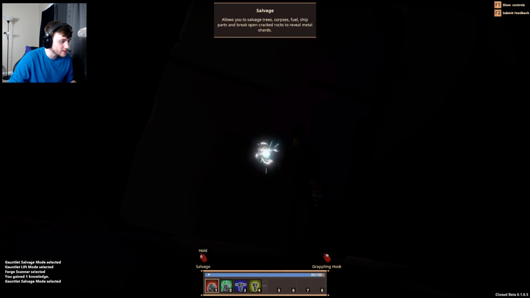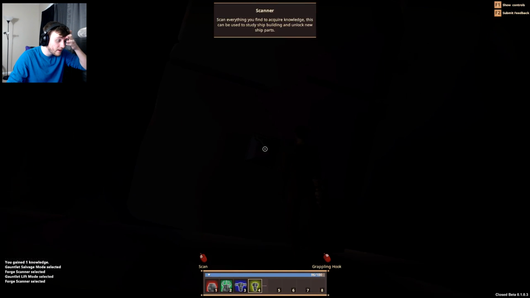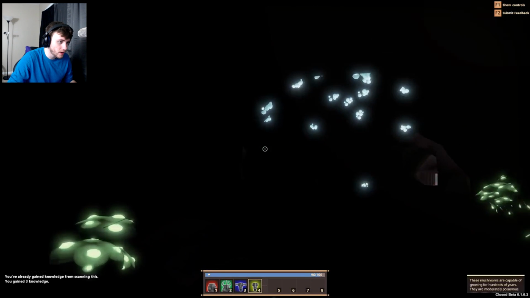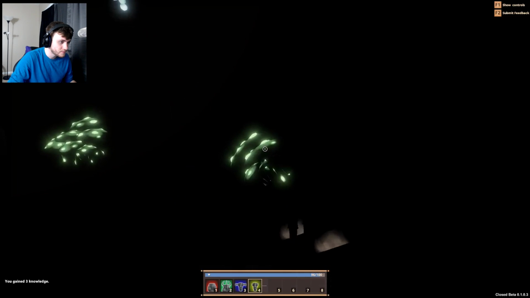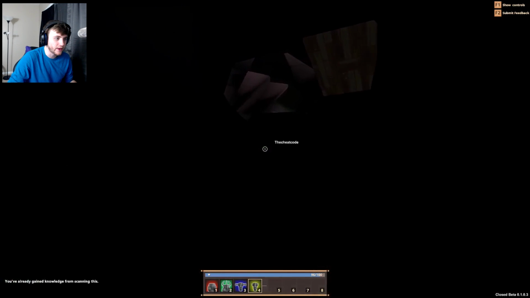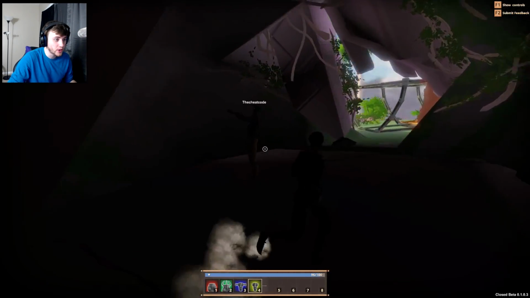Let's see if we can salvage this. No, I can't. Can I scan it? Dude, I can't see anything. It's actually pitch black in here. It's 3 knowledge from that. What's in here? Dude, it's so dark in here. It is pitch black. I'm getting out. I don't like it in there. It's too dark. I don't have any light. I need to somehow get some light in order to go down there. But yeah, that's really cool. I didn't know there were caves in this.